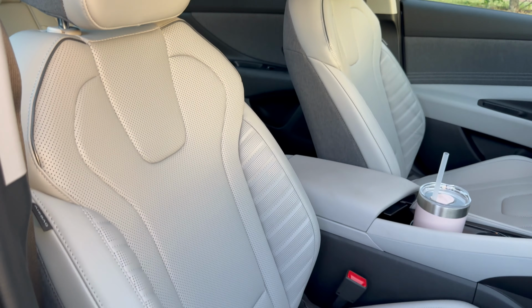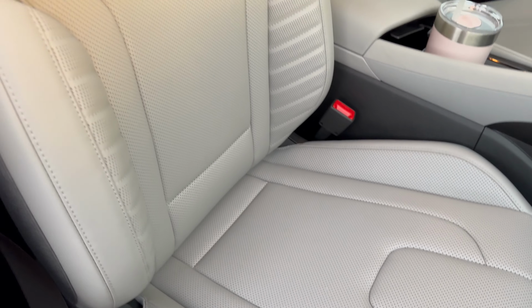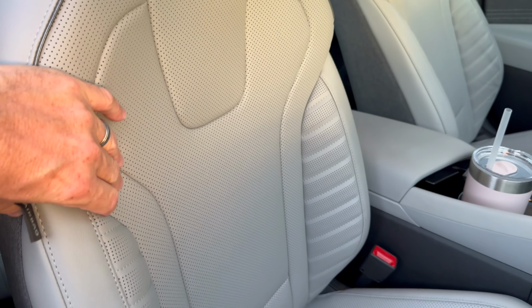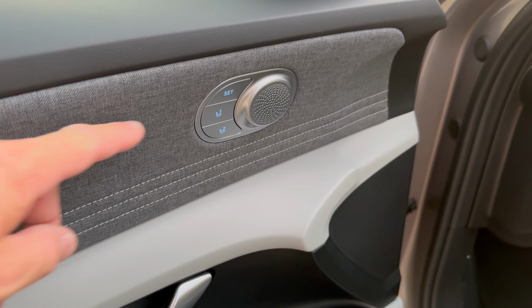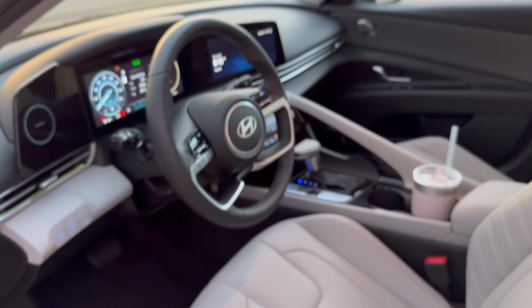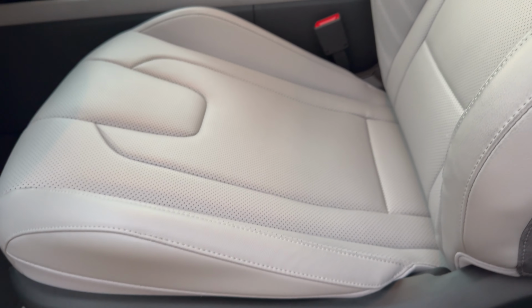Do we have a power passenger seat? No, we don't. And I'm not sure I necessarily expect it on this vehicle. And it does not have the pump to raise and lower it. But I love the seat pattern. The seat design, it's very comfortable. Got nice bolstering here. The driver gets a few more perks than passenger, as you'd imagine. Memory seats, that's for the side mirrors and for the driver's seat, which is eight-way power adjustable with two-way lumbar support, so we can go up, down, and it does it pretty quickly.